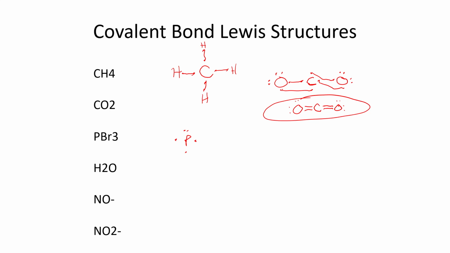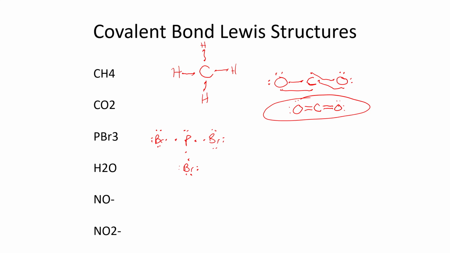Now there's 3 bromines, and each bromine, since bromine is in group 7A, is going to have 7 valence electrons. So 6 of those are paired up, but there's 1 that can be oriented here. And if we draw bromine down here, again, 6 are going to be paired up, and 1 is by itself here. And we can draw bromine 6 paired up, and 1 is going to be oriented here.